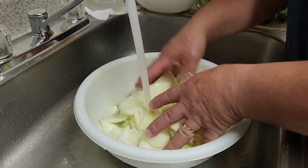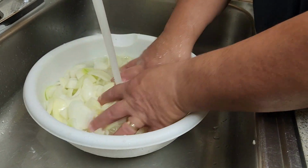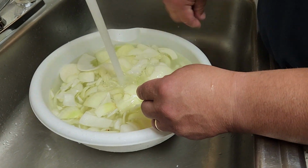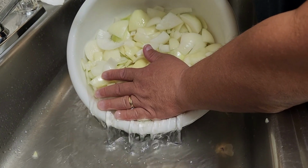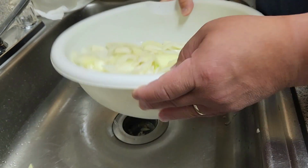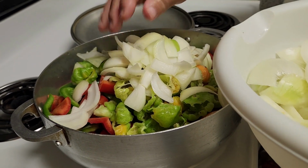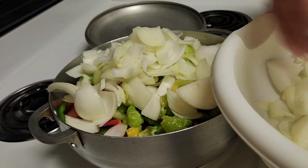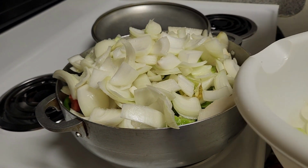Alright, so I'm going to rinse my onion real quick. It's already cut and ready to go in the blender. Alright, so now we're going to put this with the other ingredients. And this is all going to get blended all together nice. And I'm going to have to get a bigger pot because everything's not going to fit here.